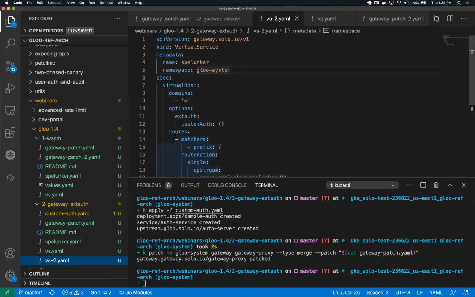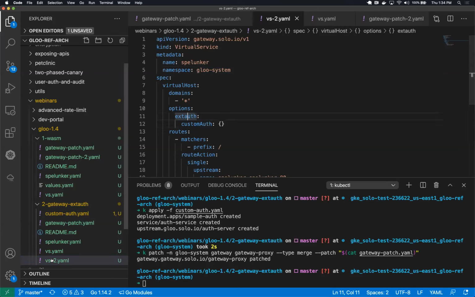Now we need to also change our route. Our change to the gateway CRD told Gloo that for any route associated with this listener, when external auth is turned on in the filter chain, use our new custom auth server. But we also need to turn on auth for the route.